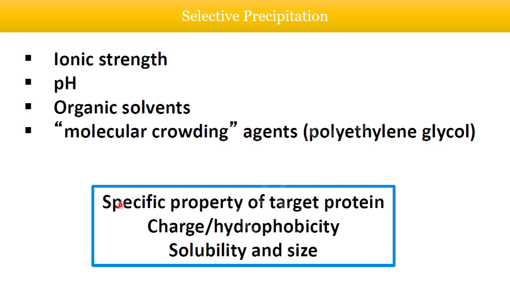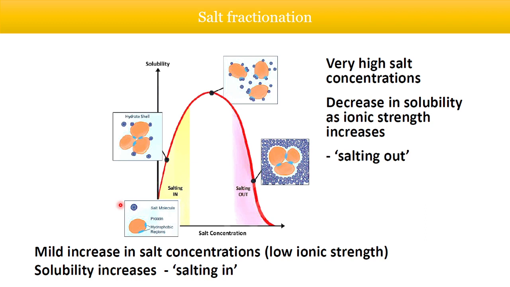So when you are increasing the ionic strength of a particular medium, or the protein environment, then your protein precipitates out. Also, when the pH of the buffer is very close to the isoelectric point of your protein, your protein precipitates out. Even in the presence of organic solvents, like chilled ethanol, your protein will precipitate. So these are the different ways of how you can separate your proteins on the basis of selective precipitation. There are other examples also available. You can definitely check them out.